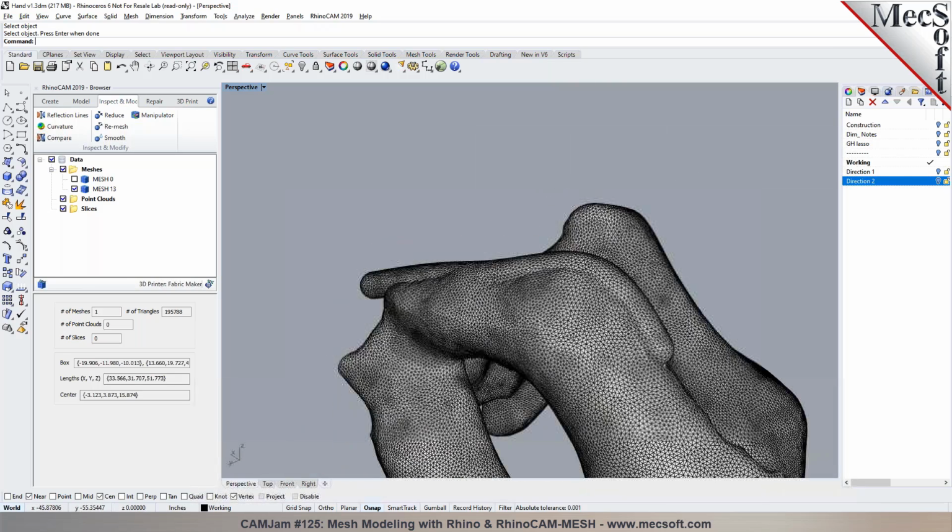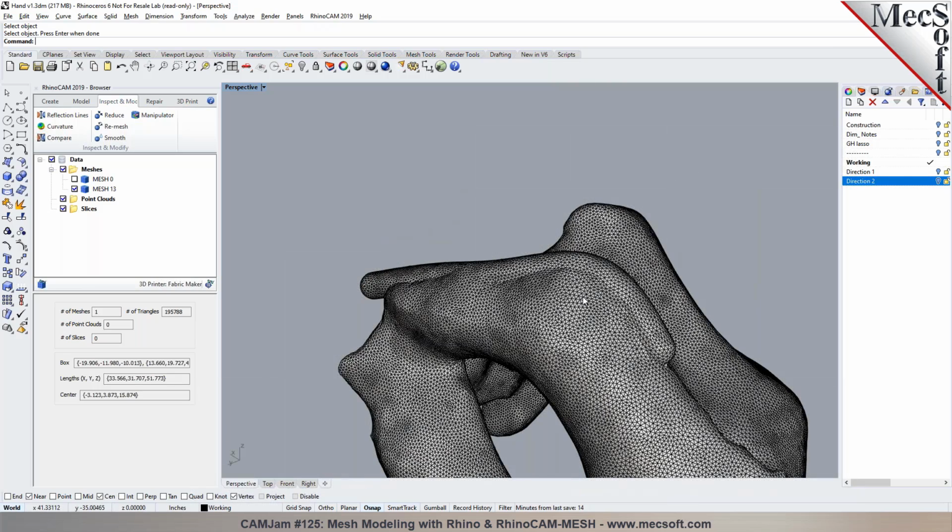So then let me ask you on bigger scans, if I'm scanning something that's more room sized, for example, is your mesh module able to deal with that? Well, it depends on the number of triangles you're working with.